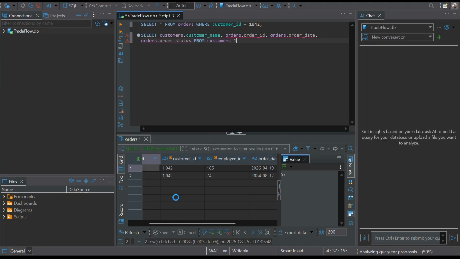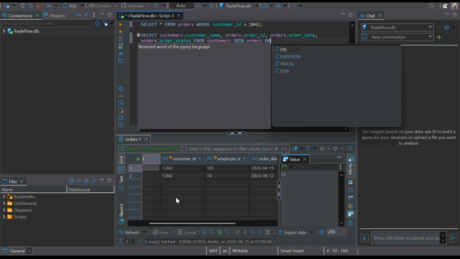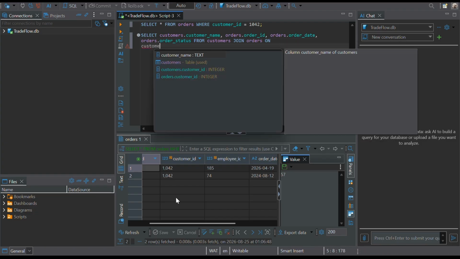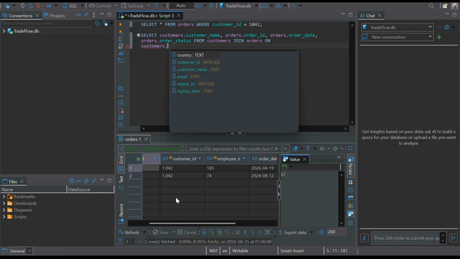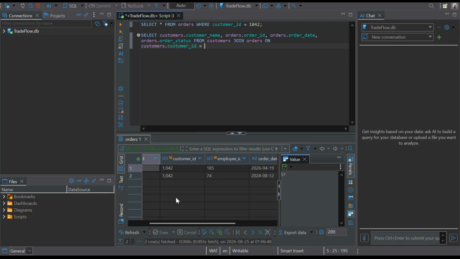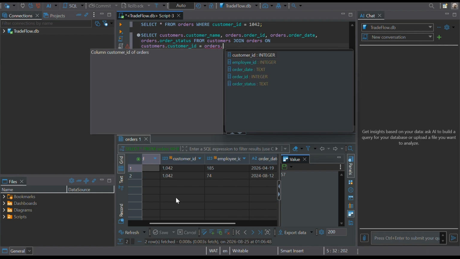Then what are we joining it to? We say join orders on customers.customer_id is equal to orders.customer_id.